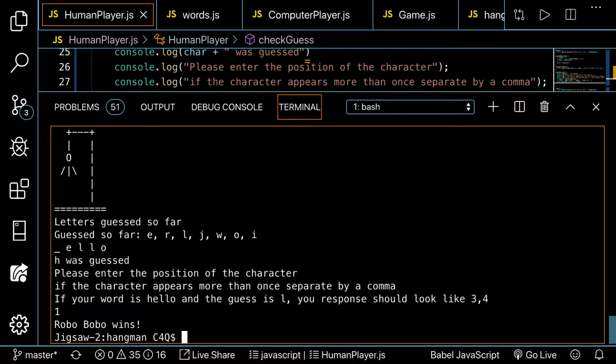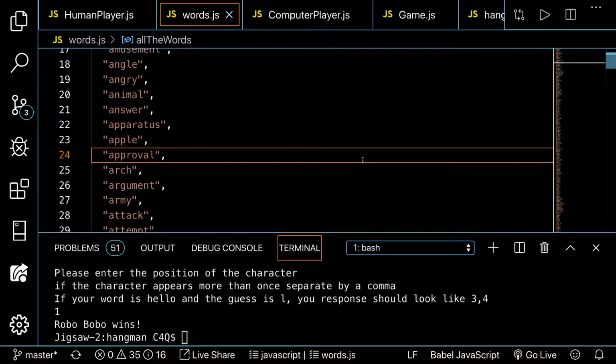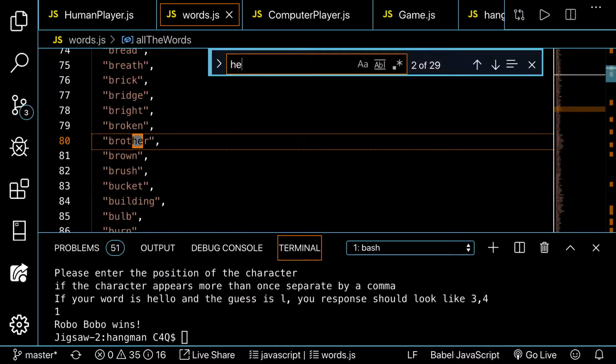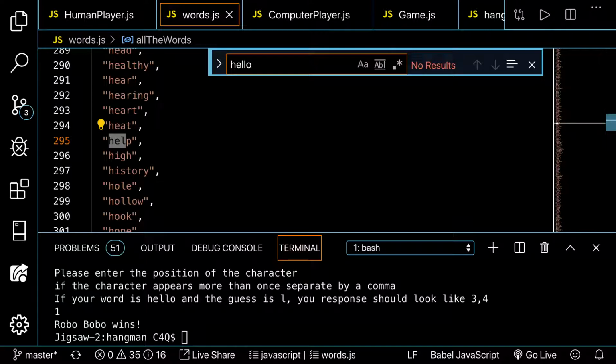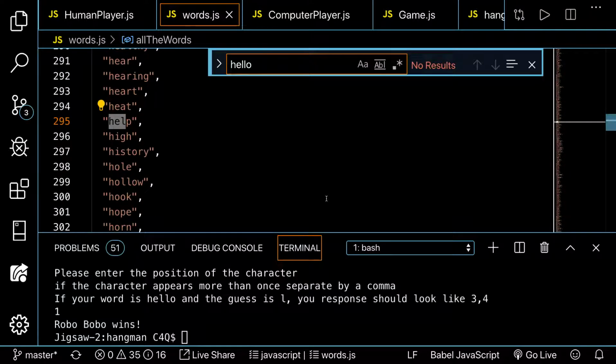That's funny because he didn't guess it before. He waited like all the way to 8. Yeah, all the way maybe. I wonder if they have hello. We can check. Because they might not, and it might just be randomly guessing. They don't have it. Oh, okay. So because they don't have it, it's not a guaranteed win.